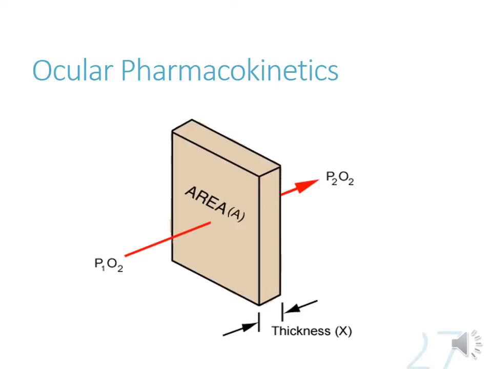And then you also look at the physiochemical properties of the drug itself. You look at things like the ionization of the drug and how well it's able to absorb. You guys remember the Henderson-Hasselbalch equation and all that? We talked about drug ionization. Remember, things that are in an uncharged state are able to cross those biological membranes much easier than something that's in a charged state, right? And again, when you're dealing with the ocular products, ophthalmic products, you're kind of limited in the pH ranges that you can have. So that may be affecting certain drugs and how well it's being absorbed due to its ionization state.